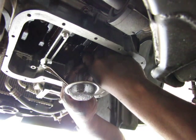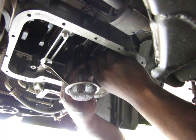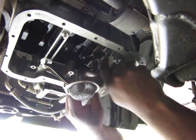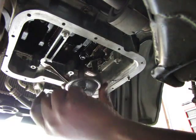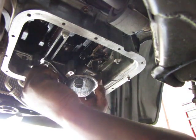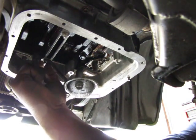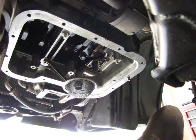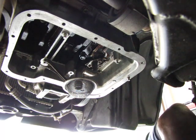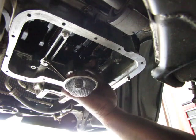So put that on and get some nuts on there to hold that in place. Takes two little, actually takes three. Three little nuts. One here, and one here. And I think, yeah, that goes like that. And let's see what else we have here. One more nut. And that'll hold it very nicely.